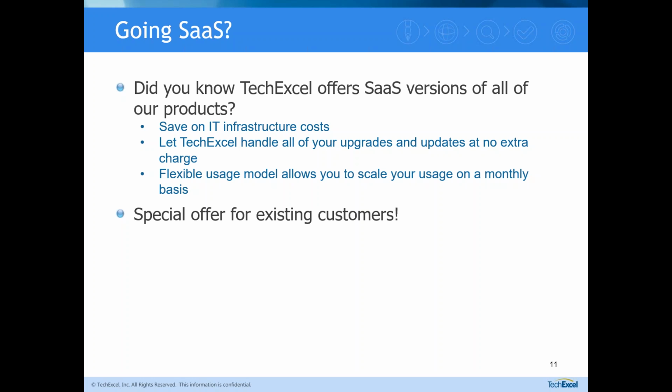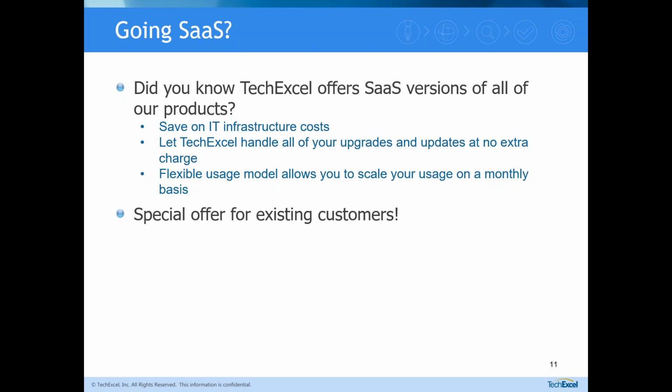So we'll reach out to you and say 10.1's out. Would you like us to upgrade you to 10.1? So no headaches about upgrading yourself or testing it. We do that for you. And then also a flexible usage model too. So if you have to scale to double your users at one point in the year, and that's only for a couple months, you can do that too.